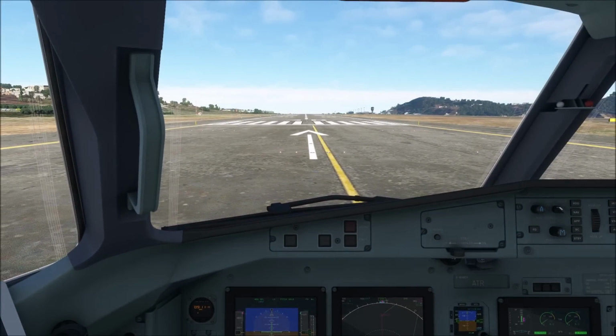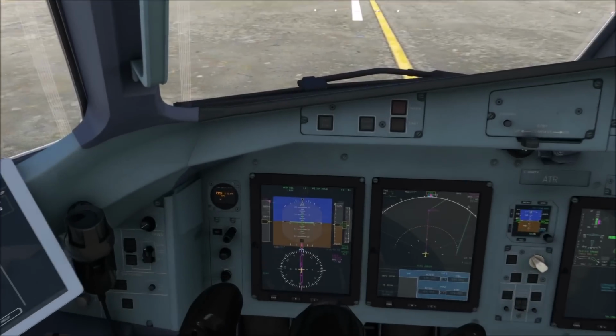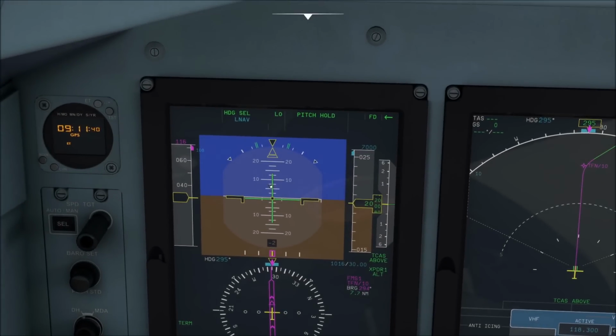Now, we will verify that the engine parameters are set by 60 knots and then announce power set. When reaching 70 knots, we are going to cross-check our speed indications, and at V1 we do nothing. At VR we are going to rotate towards an initial pitch of 8 degrees. So that is just about at the third white line we have over there. Technically it's 7.5, but if you can fly that precise, then congratulations, I cannot.